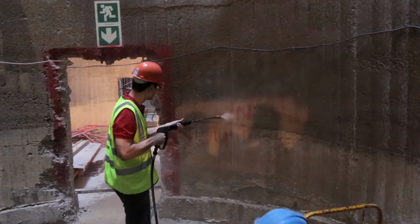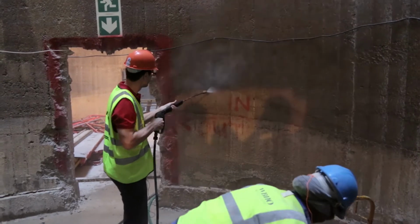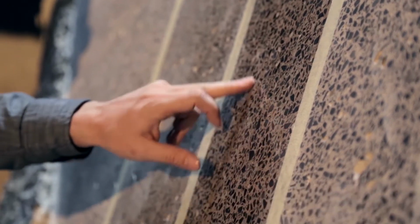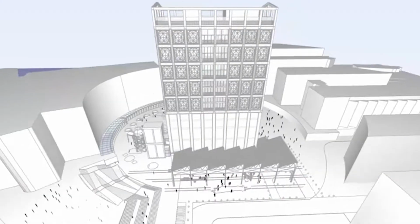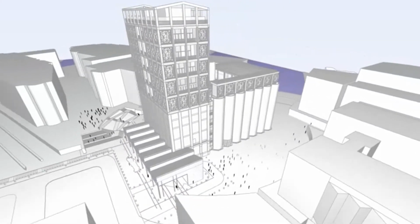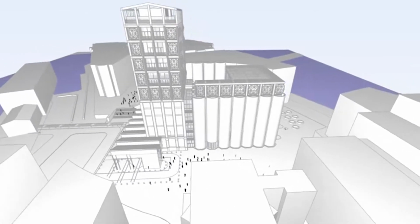Well, it's taken a while to get here for a reason, because one, it was not a straightforward development in that you had old silos which you had to be very creative about. And of course, we wanted to perfect this whole thing. There are hundreds of silos around the world. I've seen quite a number of them. None of them have been repurposed in an interpretive way which allows people to understand the vast scale of this infrastructure and how the whole thing operated.